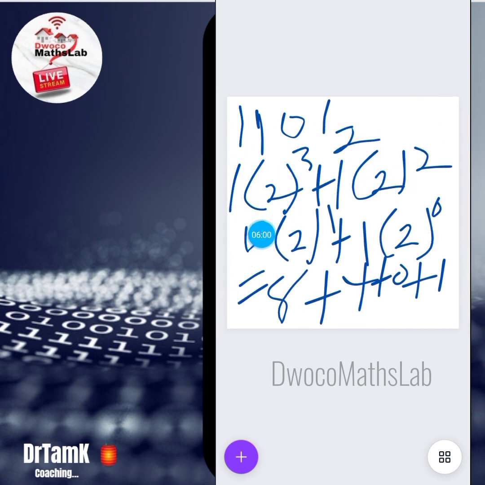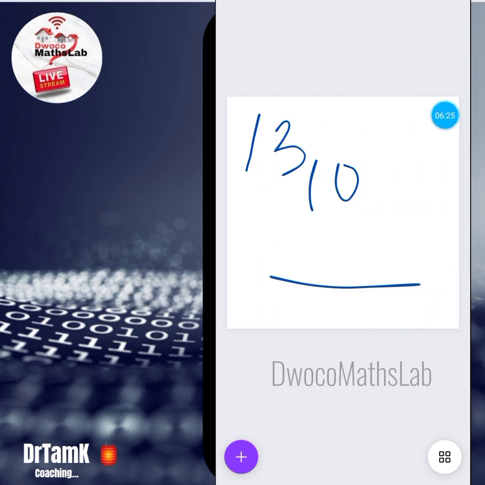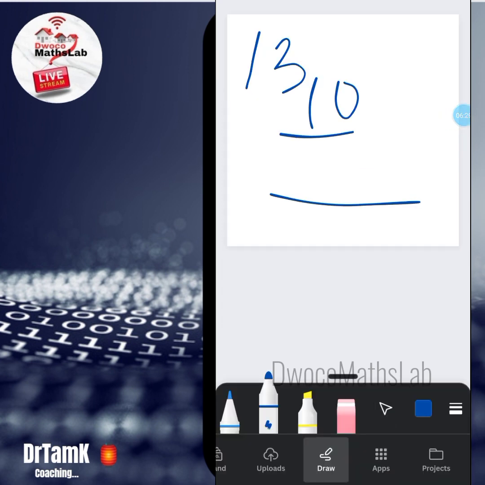1101 base 2. What did we take? The first digit times the base raised to the power 3, plus 1 times 2 to the power 2, plus 0 times 2 to the power 1, plus 1 times 2 to the power 0. Having done that, attach powers to it, 0, 1, 2, 3, and then start taking your values. 2 raised to the power 3 is 8 times 1, 8. 2 raised to the power 2 is 4 times 1 is 4. 2 raised to the power 1 is 2 times 0 is nothing. And then 2 raised to the power 0 here is 1 times 1 gives you 1. Add them up, gives us what? 13 as a final value. So you're going to get 13 base 10, as a final result. Is it clear to you?